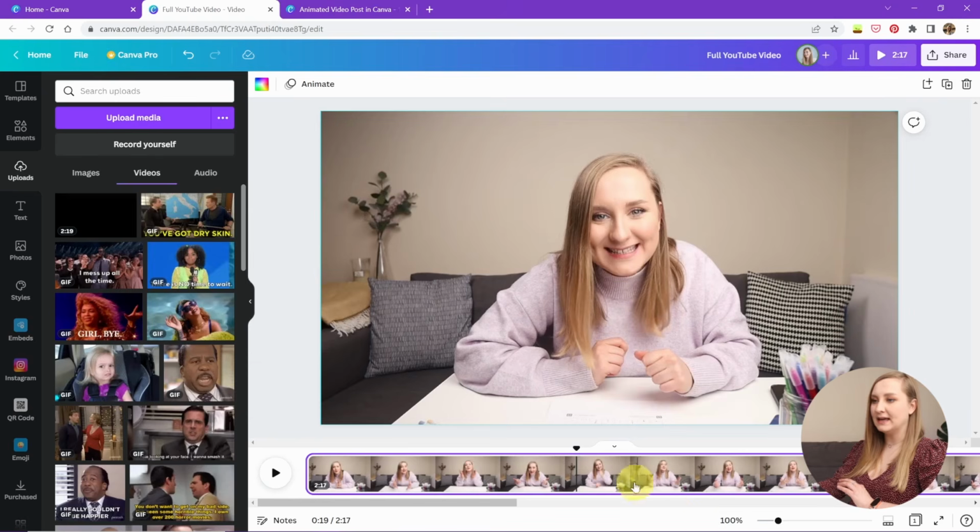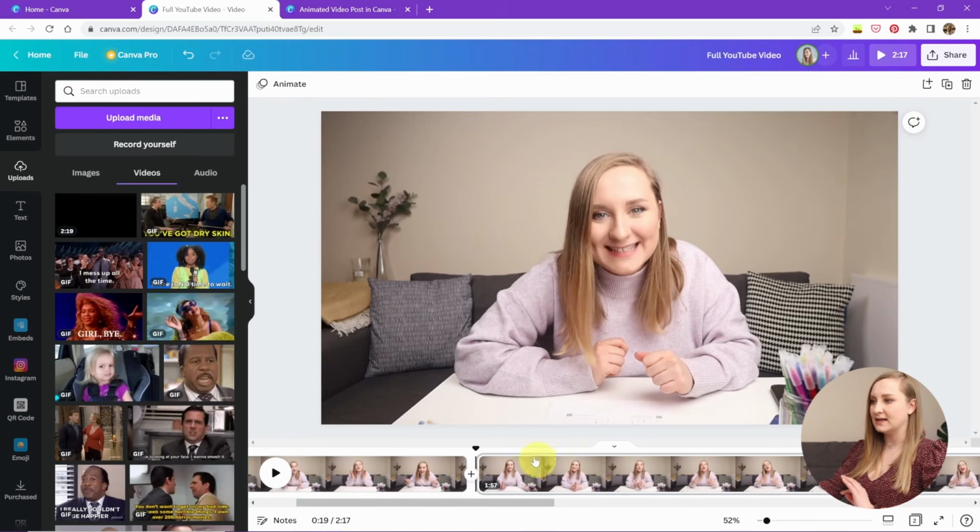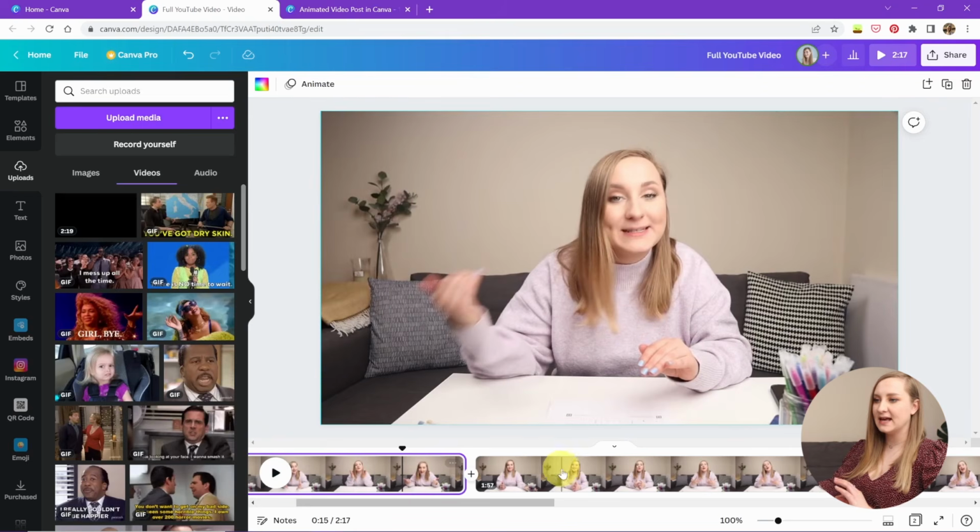So I'm going to split it again, and I'm not going to right click, but I'm just going to hit S, just like that. And again, as you can see, I created a split file in here. So these are my 2 different sides from here.